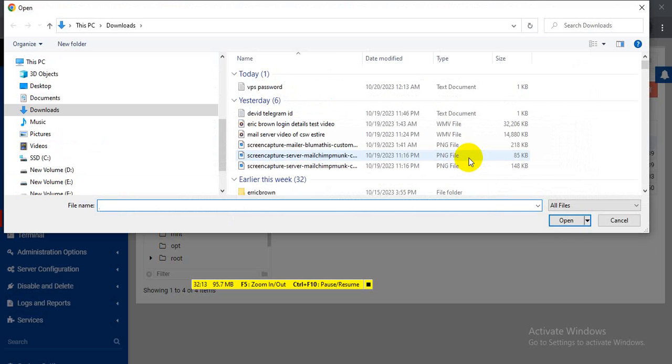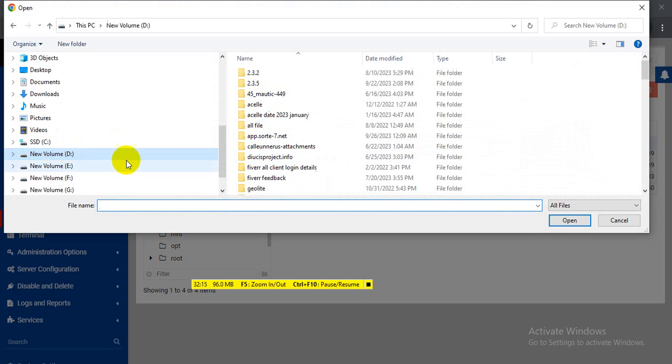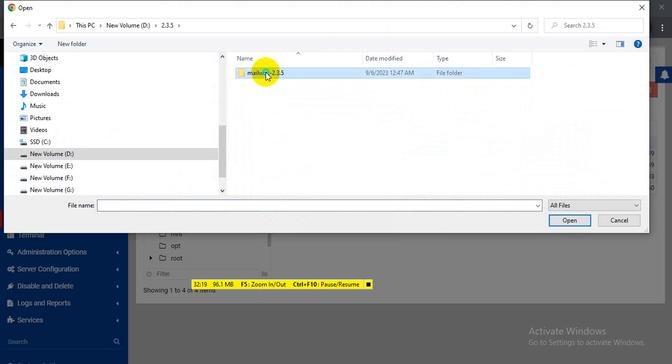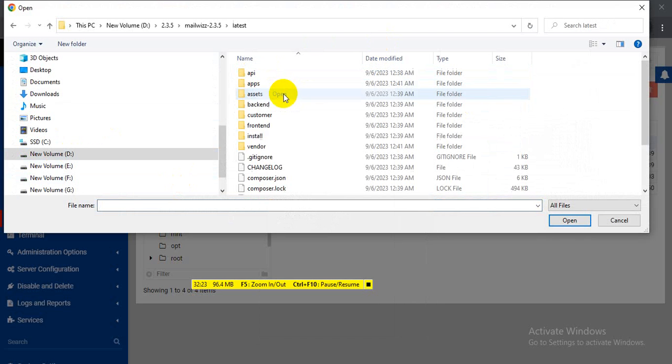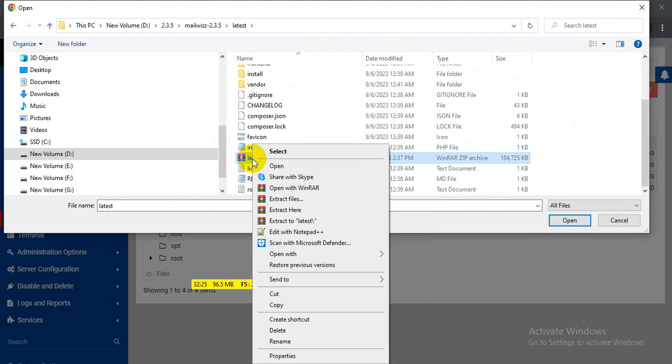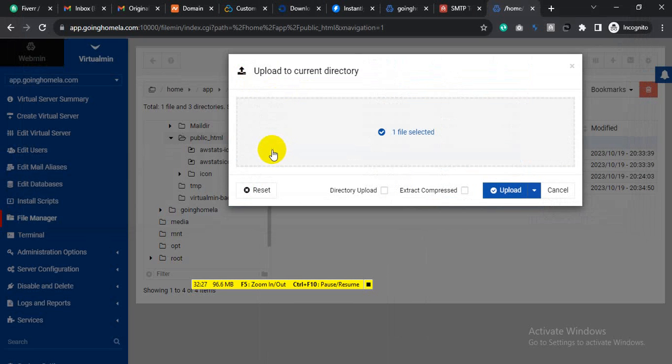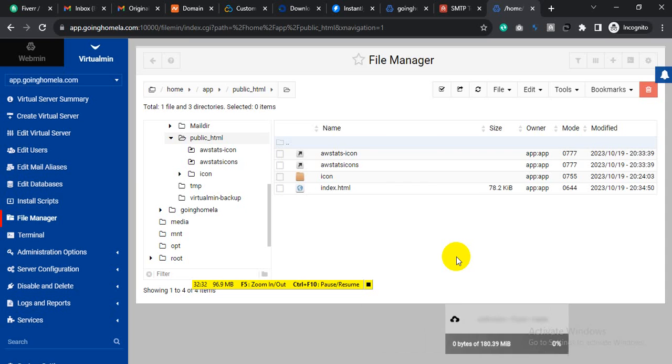I have the MailWizz latest version. Now upload the MailWizz email sender latest zip file inside the virtualmin file manager directory. It will take some time for uploading this file because it is almost 180 megabytes.